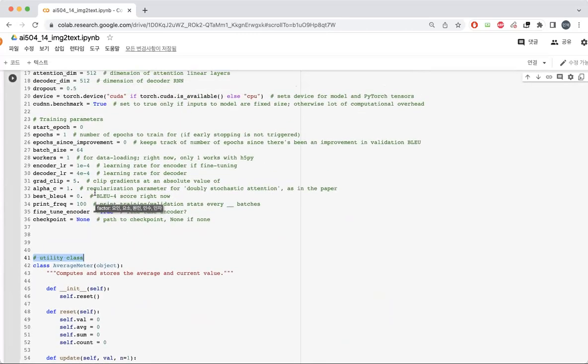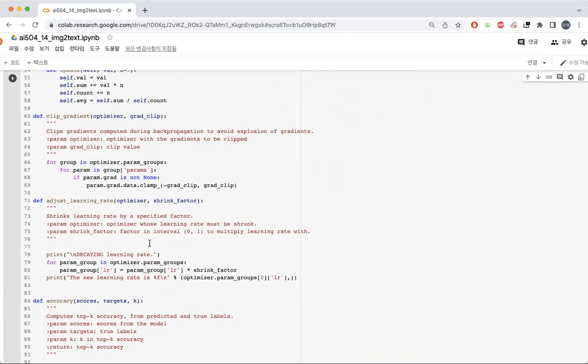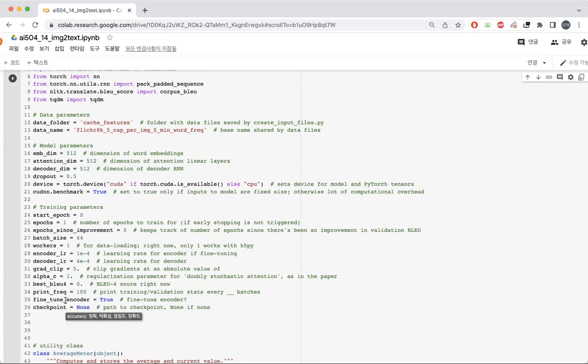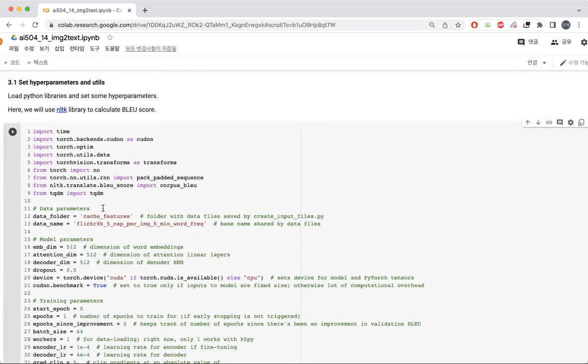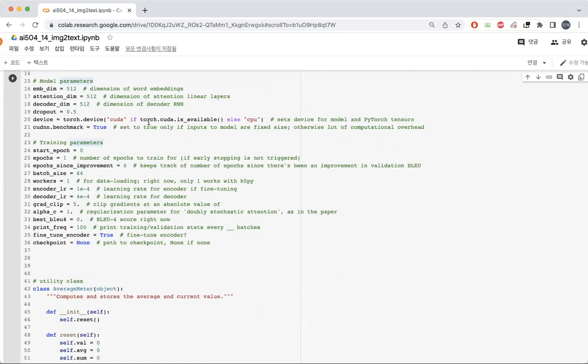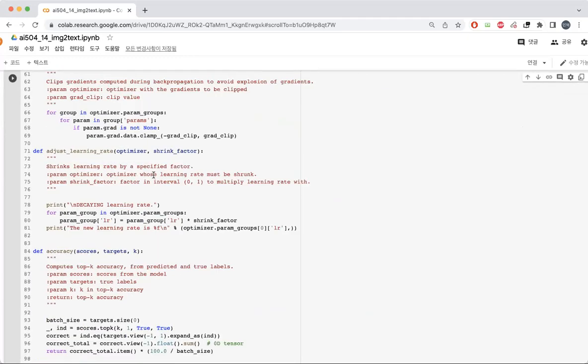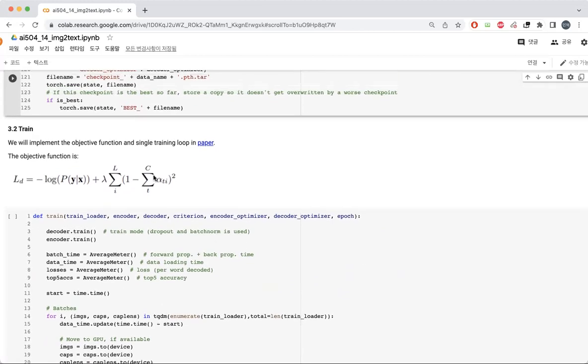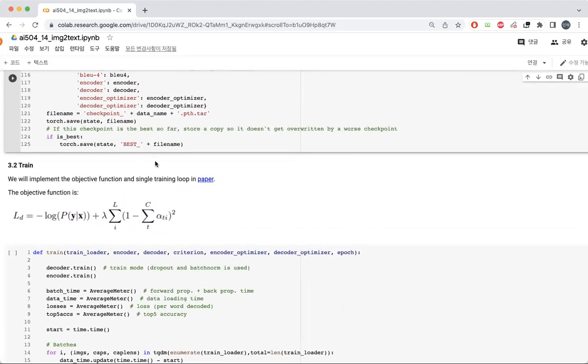So I added this part for explicitly defining the functions like average meter, clip gradient, adjust learning rate, and accuracy in the utils package previously. So load Python libraries and set some hyperparameters, and here we will use NLTK, natural language toolkit library, to calculate the BLEU score. Okay, just running it, and based on those hyperparameters, we can properly train the model.